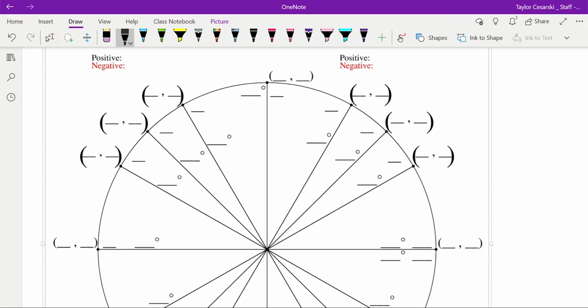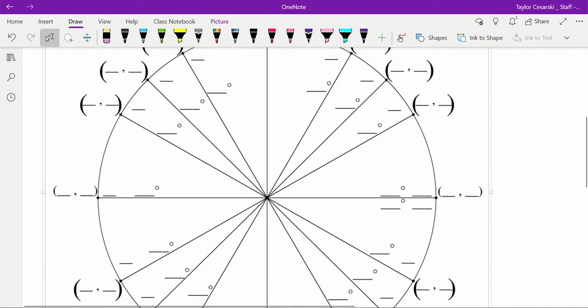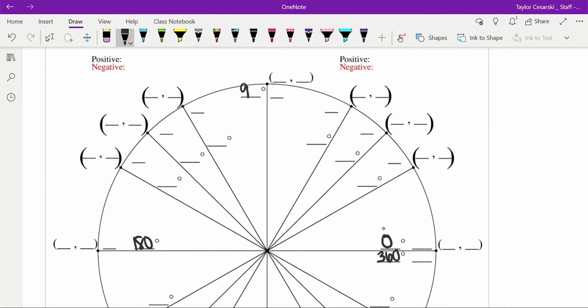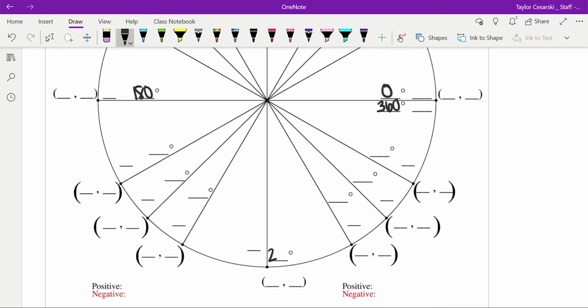So we're going to start where we left off last video, which is looking at the degree measures first. I always start over here on the right side at 0 degrees, and if I make a full lap around, that's going to be 360 degrees. Also, I forgot to mention that we're going to be using a lot of different colors today, so if you have different highlighters, pens, or pencils, that's going to become super helpful in a few minutes. So 0 and 360, that means if I go halfway around, on the other side is going to be 180 degrees. Up top will then be 90, and on the bottom will be 270.